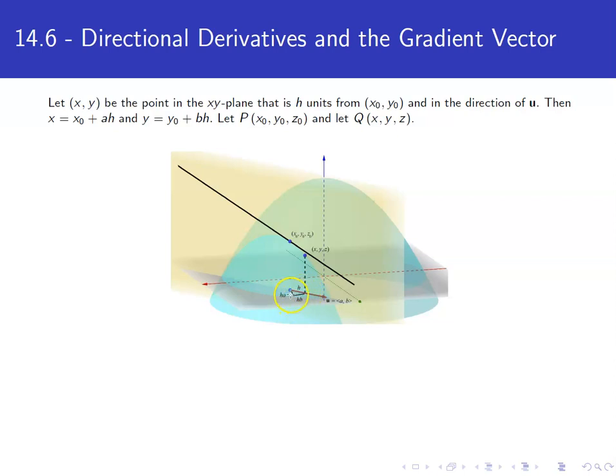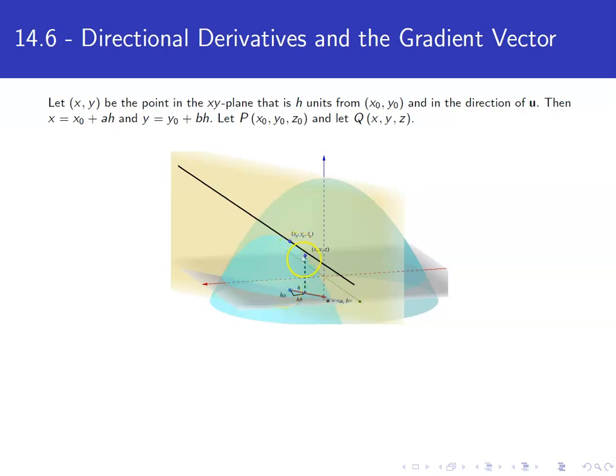Because if I do the Pythagorean theorem, I would have h squared a squared plus h squared b squared. Well, if I factor out the h squared, I get a squared plus b squared. If u is a unit vector, then I just get h squared, which is the right distance for our hypotenuse here. All right, so this is our setup. My point, this would be right here at the end of this dashed line in the xy plane. That would be the point x, y. And right here, this would be the point x naught, y naught.